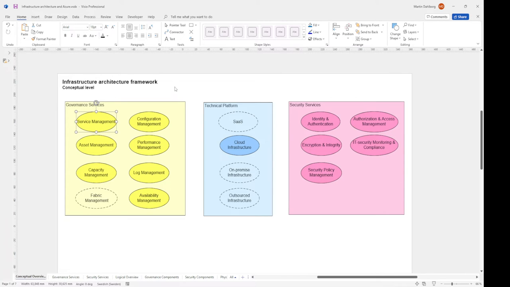So it is important to note that this framework applies to any and all infrastructure really. It doesn't matter if it's outsourced, if it's your on-premise data center, your private cloud, if it's indeed Azure, or if it's another cloud service provider like AWS, Google Cloud, and so on.